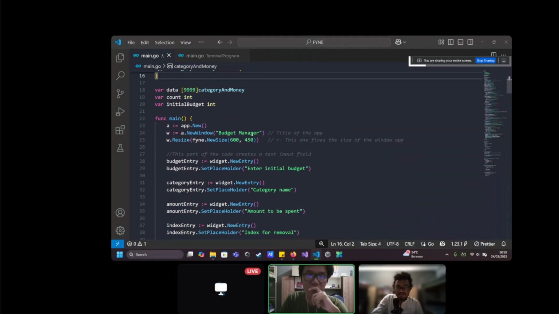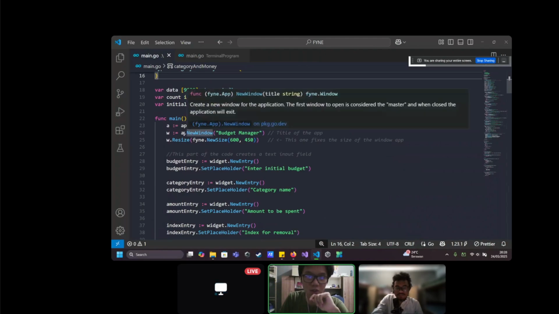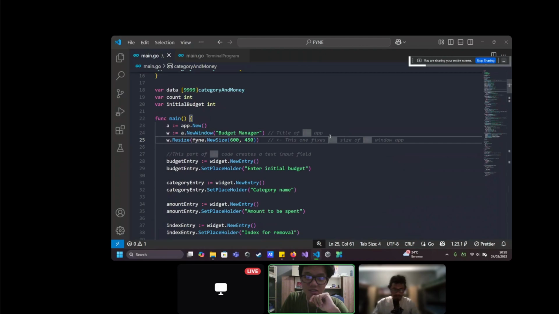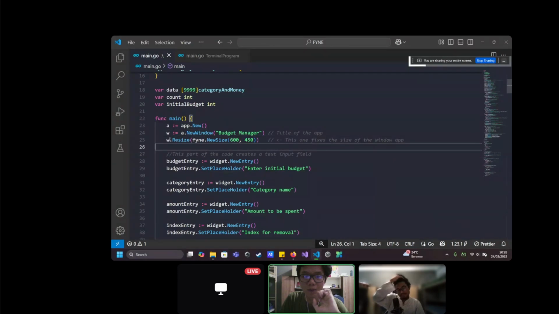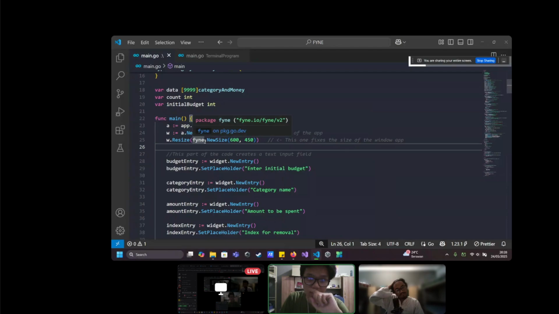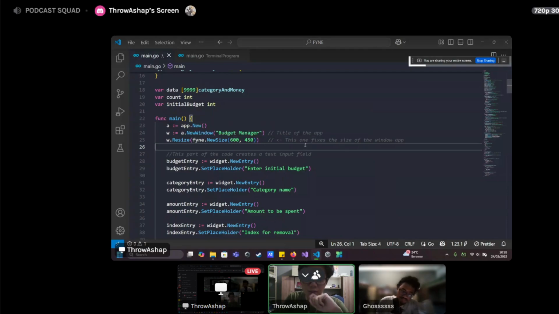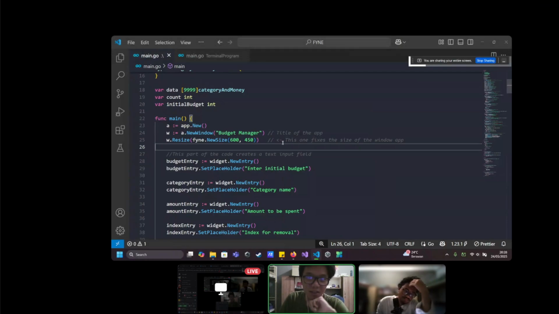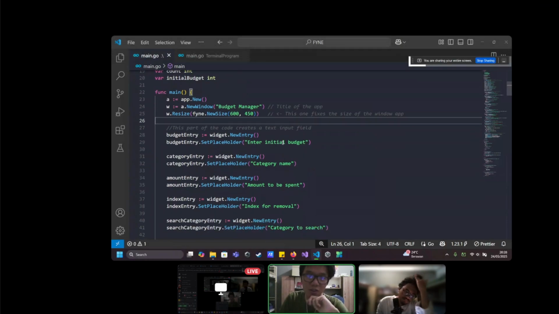This here, a dot window, new window, is a Fyne.io function. It's for the title of the app. And this one here, w.resize, is also a Fyne library function, which is fairly simple. It fixes the size of the window app.